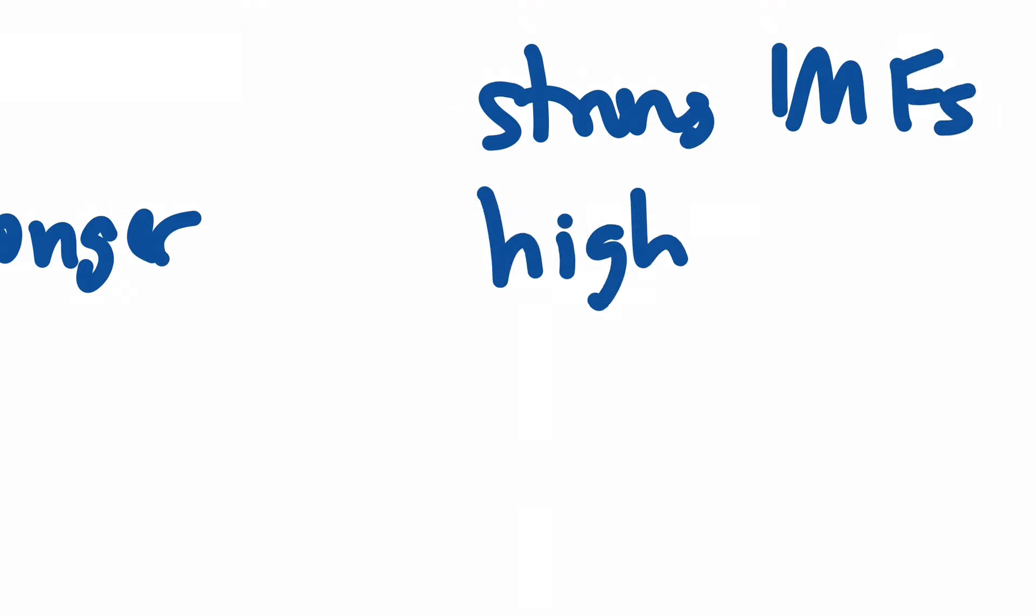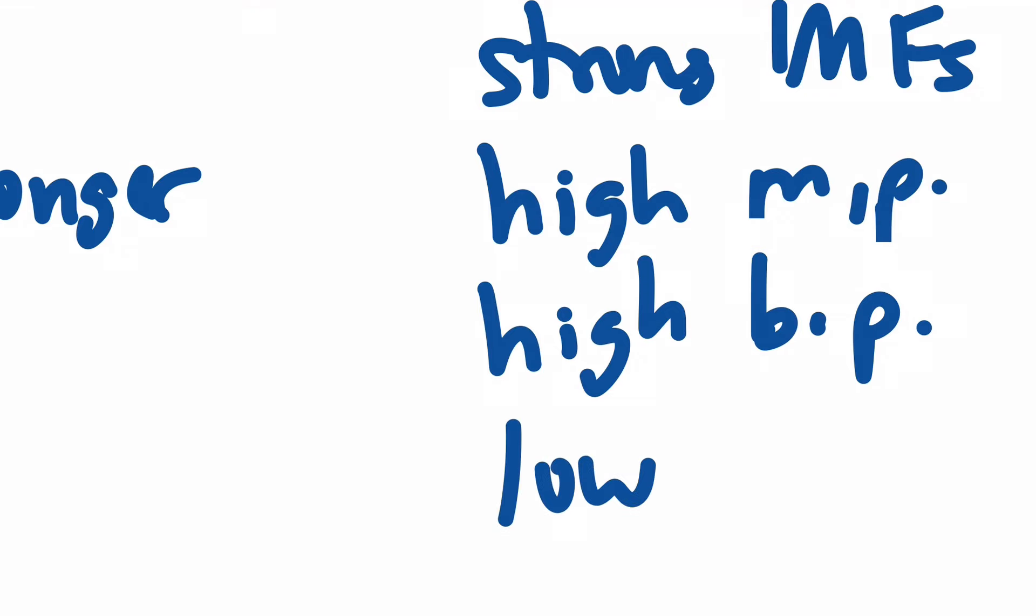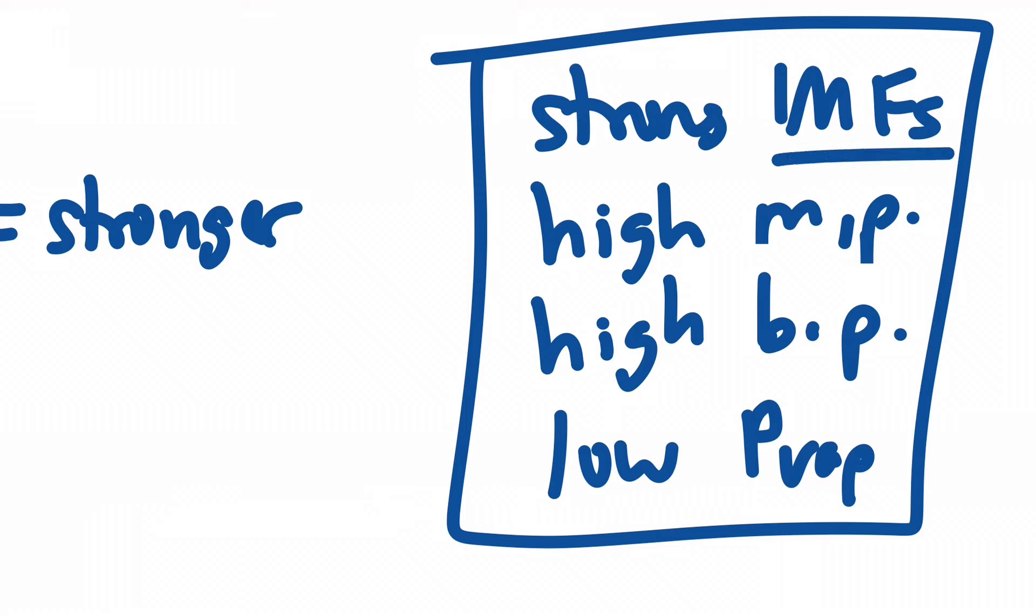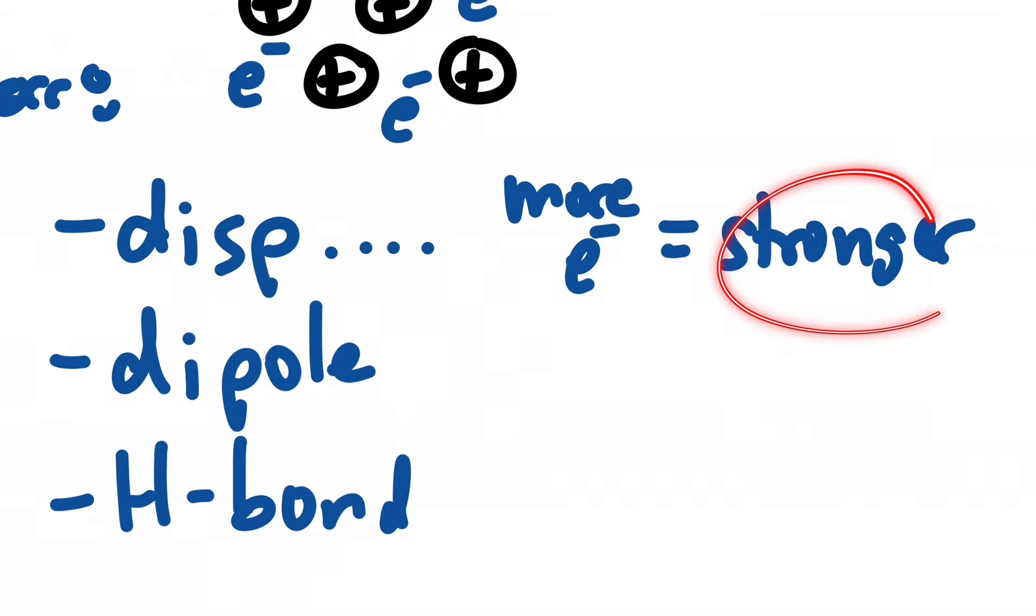It's worth noting, if you have strong IMFs, then you have a relatively high melting point, likewise a relatively high boiling point, but a low vapor pressure. Those go hand in hand because they all have to do with things sticking to themselves. And if you boil something, or melt something, or vaporize something, you have to break the IMFs. They're not covalent bonds, but they're forces of attraction between separate molecules. And the stronger they are, the higher those properties become for melting and boiling.